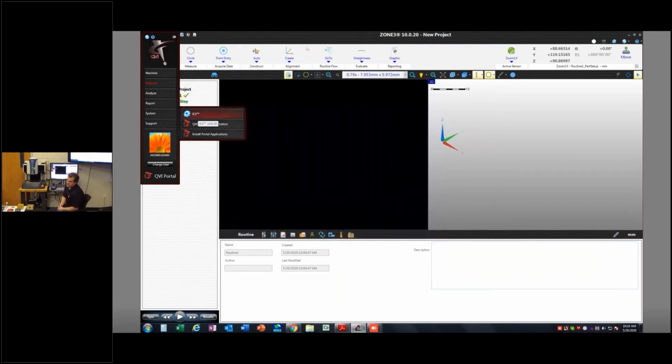ICE is the Independent Calibration Engine, and one of the big advantages, I guess, of ZONE3, portal, ICE, that whole environment, is that in the past, the calibrations that I would make in a software were native to that software. So if I had two different measurement softwares, Measure Mine, Measure X, I would be calibrating both of those softwares independently, which leads to some correlation issues. It's just not the most functional way to do it.